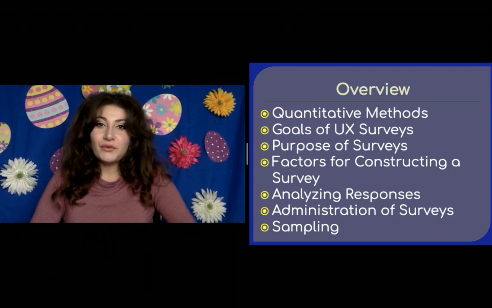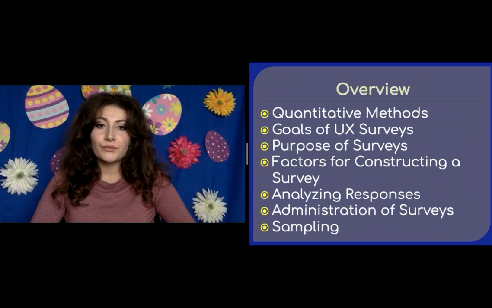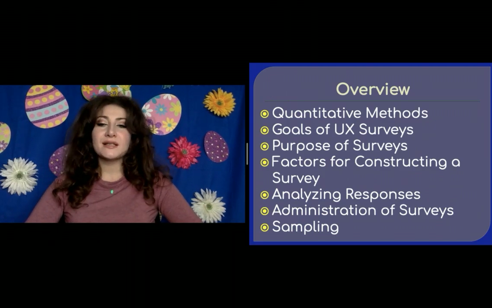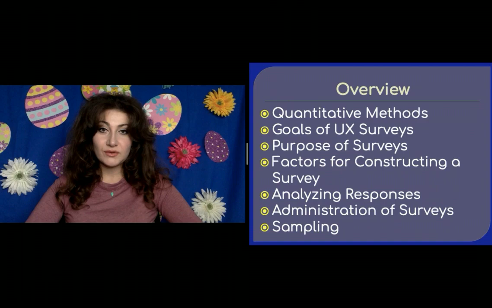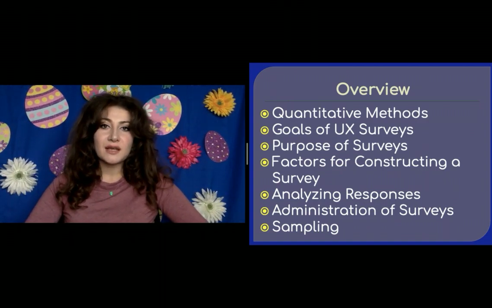So if we think about all of the things that we've learned today about surveys, at the beginning, we talked about the difference between quantitative and qualitative methodology. We discussed that even in a qualitative research setting, a survey is one of the most popular quantitative methods that we use in UX research. We talked about the goals of surveys and the types of questions that they aim to answer.